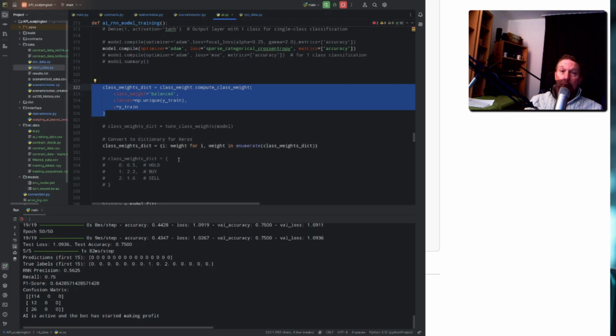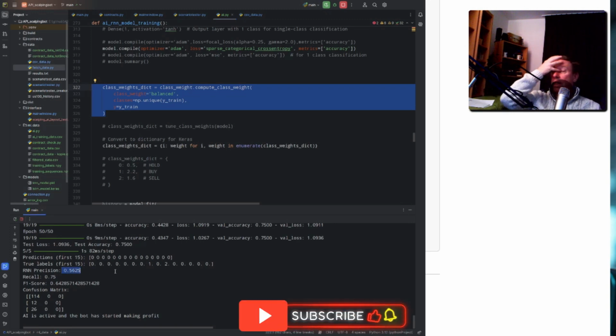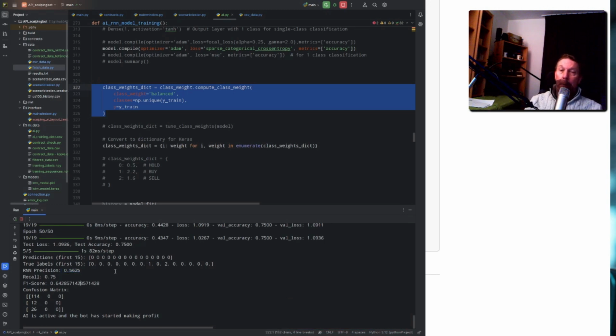And I run the program, and now I see that the first 15 predictions are all zeros, and there should be some 1s or 2s in between, and the RNN precision is right back to what it was, 56.25, with a recall of 75 and an F1 of 64. So we don't make any progress right now with this AI training in this way.